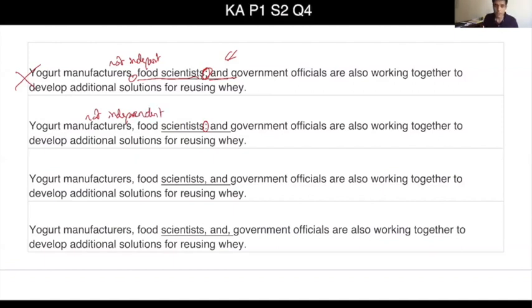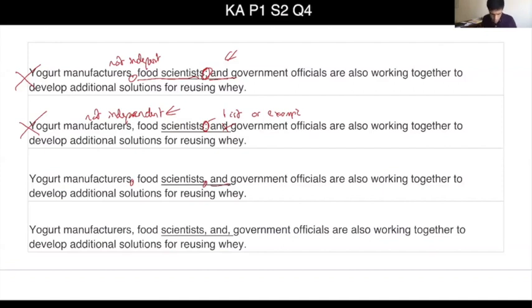If you've been here for the past 3 classes, I want you to focus on this. When you see this, the first thing you should do is look for this. Put your intuition aside just a little for this exercise and just work with the rules. Second thing is colon should introduce a list or example. And again, not a list, not an example. Therefore, we can cross this out.